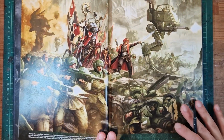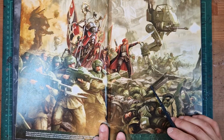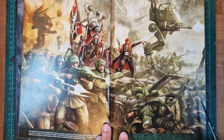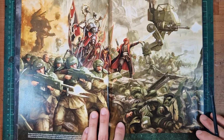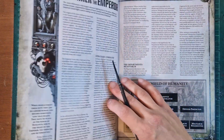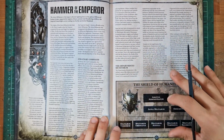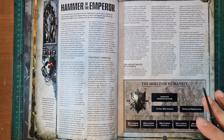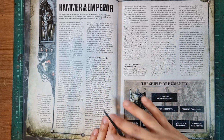Now, I don't know if this was a new illustration at the time, but this is an absolutely classic illustration. Obviously a commissar working with the Acadians with piles of their dead comrades, and a tech priest of the Mechanicus assisting, being supported by some glorious Imperial knights. So a very classic scene there. Getting quite into it, this gets into a lot of detail, from the ground level of the Astra Militarum through to the organisational structure, the senior level, the command level, it gives you all of the details.